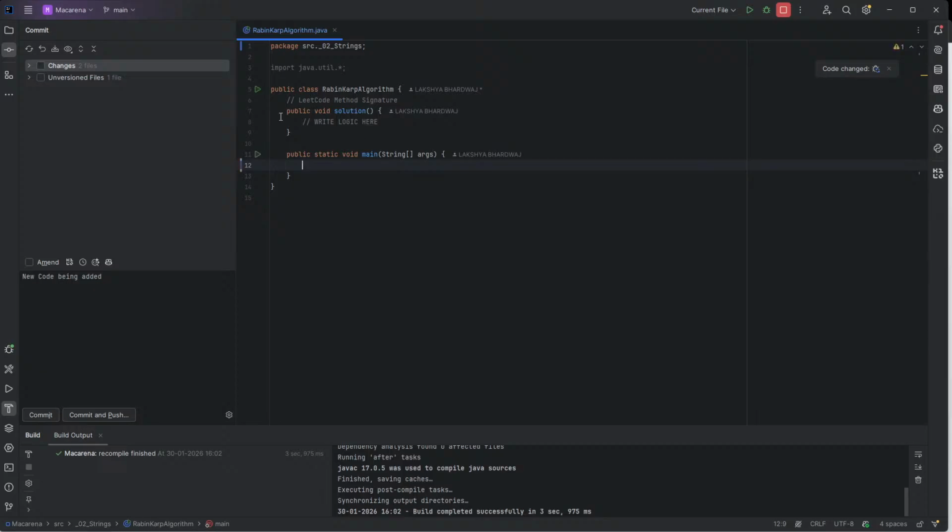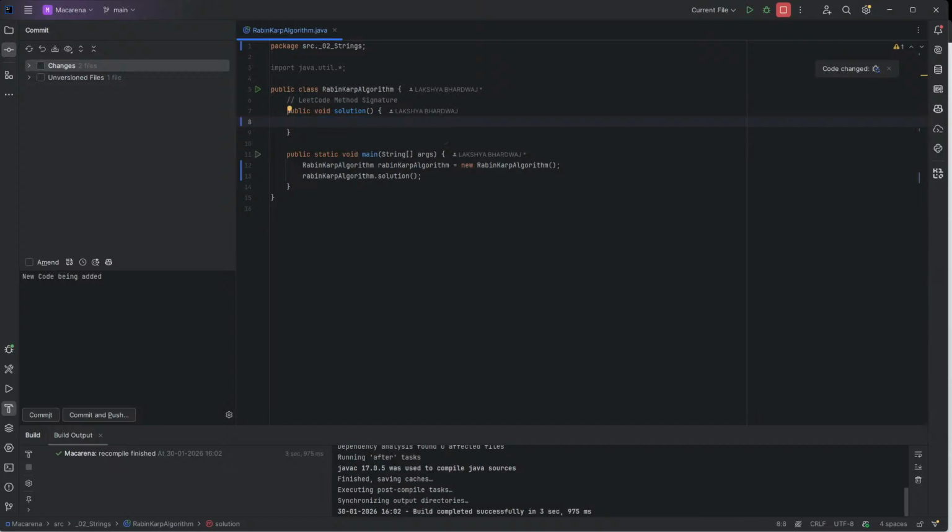Let's leave it blank now. Okay. So you can do Rabin Karp algorithm is equal to new Rabin Karp algorithm, new Karp solution. And yep, okay. So let's write some code here and then we'll see.